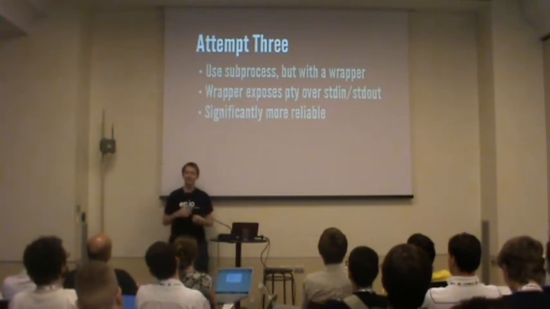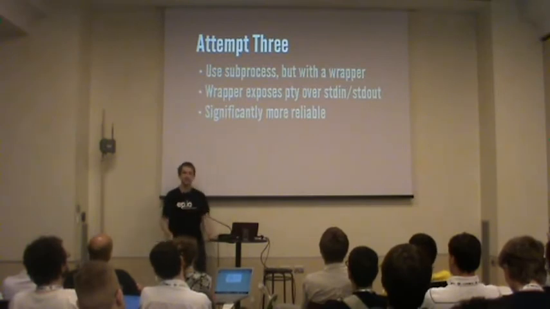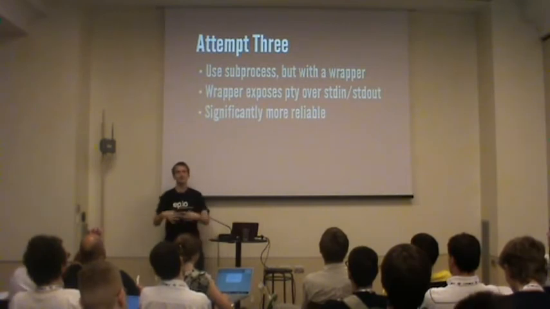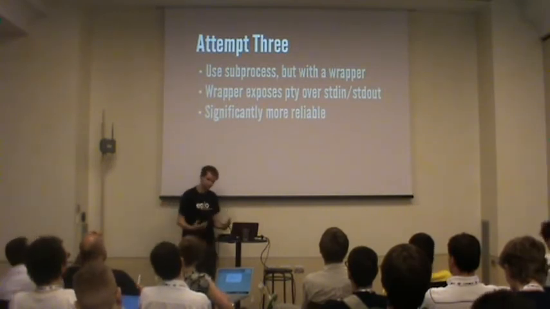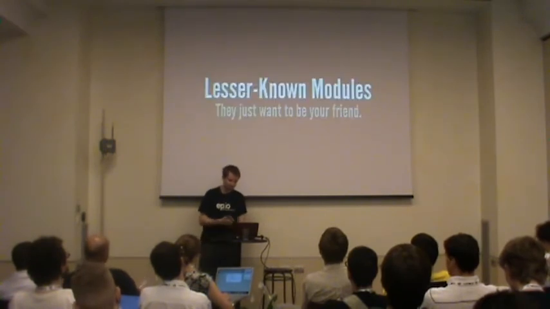So in the end, we went the sensible way and used subprocess with a wrapper. The wrapper merely takes a PTY and puts it on standard input and standard output. It's much more reliable, it uses built-in Python file handling, and if it leaks, it's in a wrong process and it doesn't matter anyway. So in the end, excellent. The simplest thing here works.